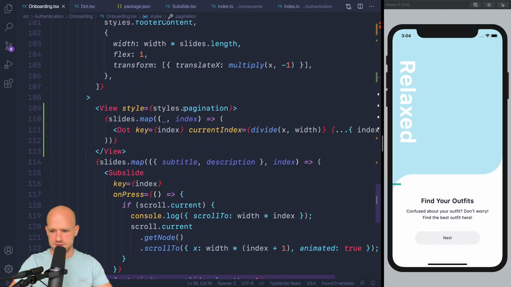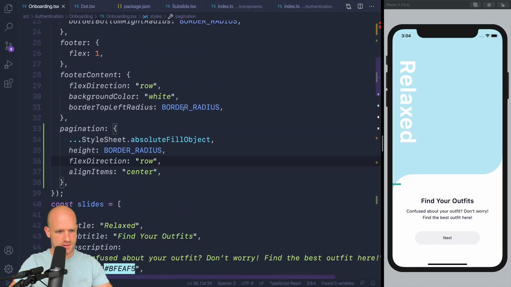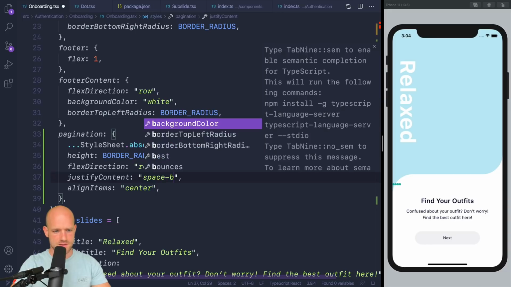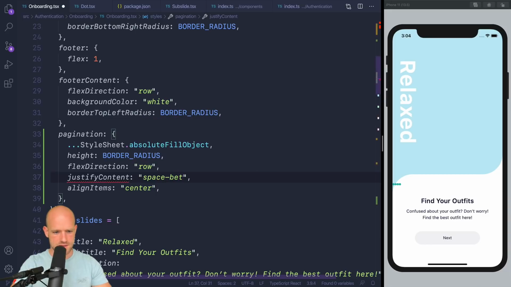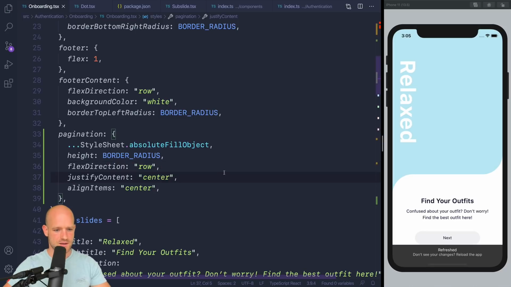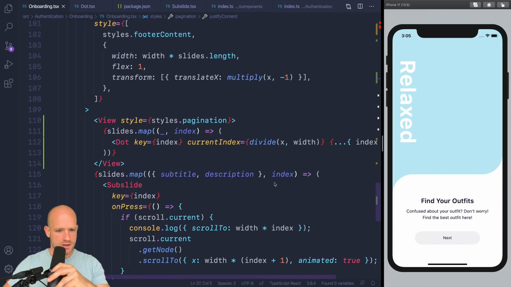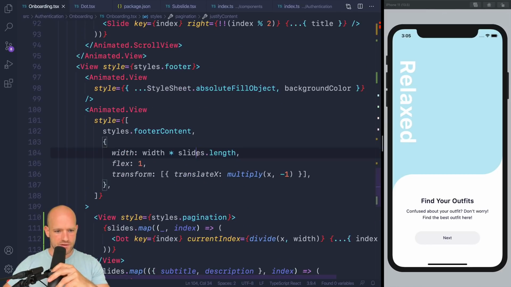That's interesting. Yes, that makes sense actually. Okay, so let's do center. I forgot that this is the total width. So actually, does it make sense?